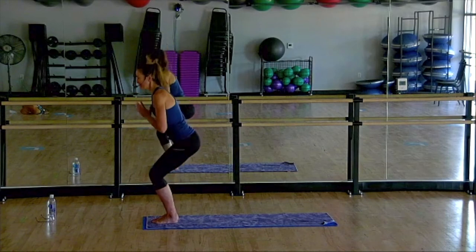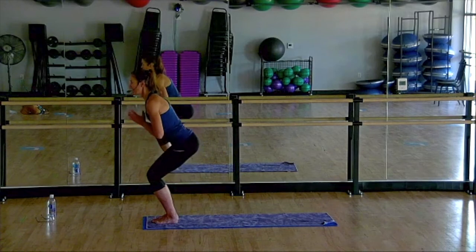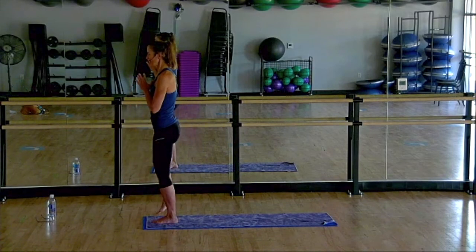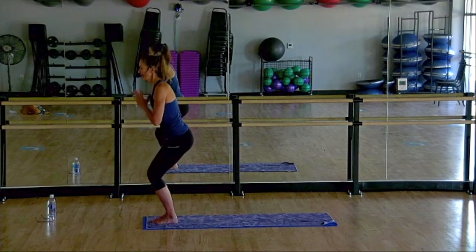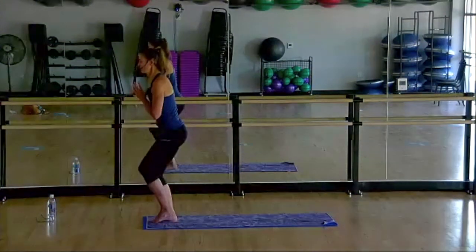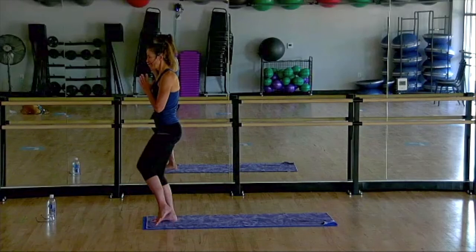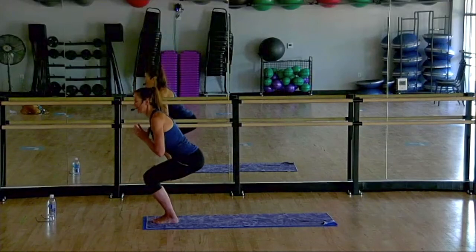This time, we'll take the feet a little closer together, more like a chair shape. We'll bend the knees, push your hips back. When you come up, lift your right leg up, take it out to the side, lift it back up, place it to the floor, sit back in your chair. We bring ourselves up, lift your left leg up, take it to the side, back up, down to the floor, sit back in your chair.